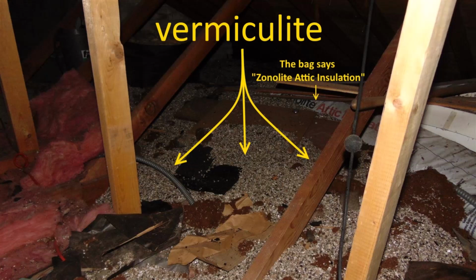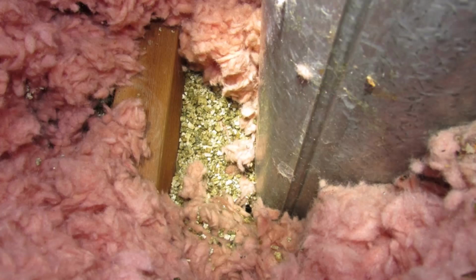Okay, and then last one I'll discuss. This is probably the biggest, baddest one that really is a safety concern, would be vermiculite insulation. It's this really light, fluffy stuff. It almost looks shiny, and you'll find this in attics built, well, they used it in attics somewhere between the mid-30s up through about the mid-80s. There's a big range. So if a house was in existence during that time, you may have vermiculite insulation in the attic. And we don't find this stuff by just going in the attic and popping our head up and looking around. No. We find this by popping our head up and then moving a little bit of insulation so we can see what's underneath the existing insulation.